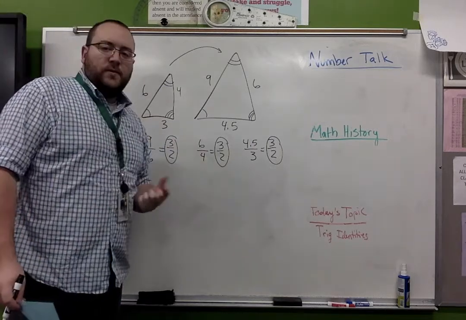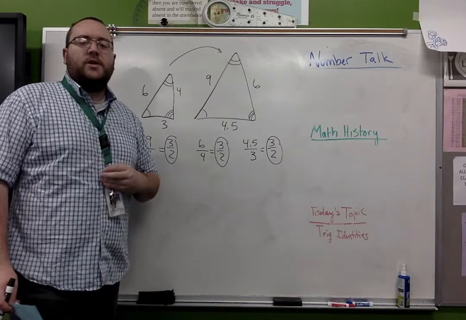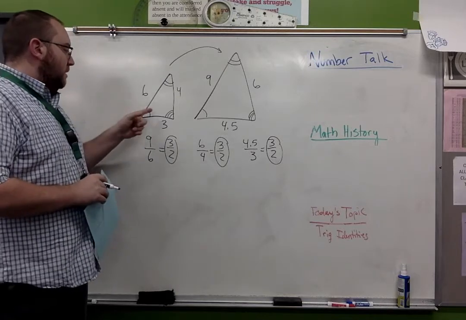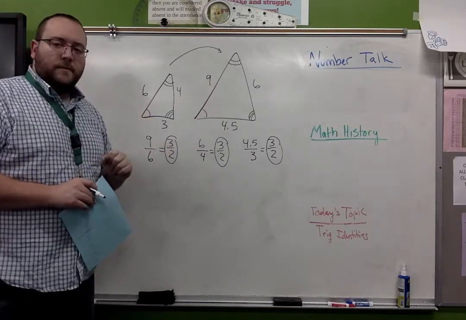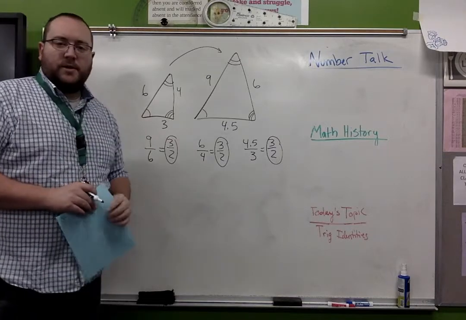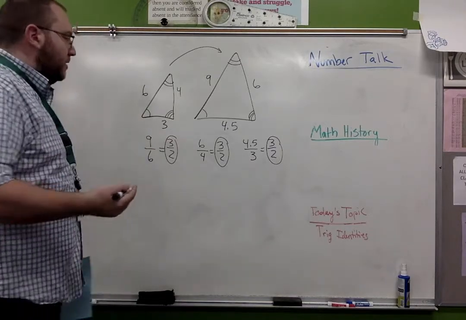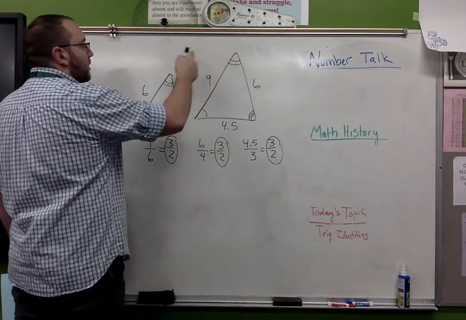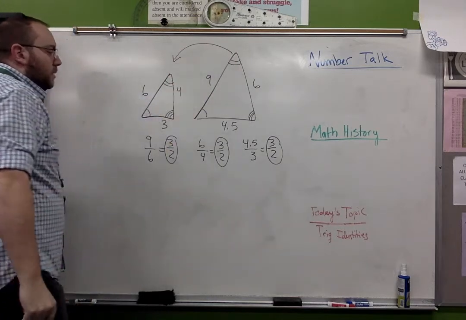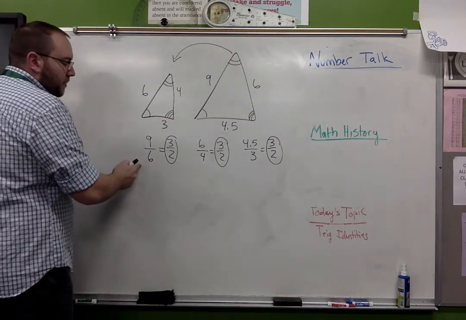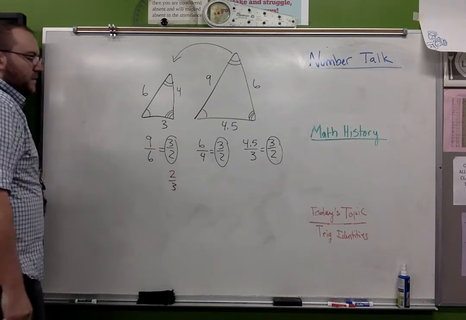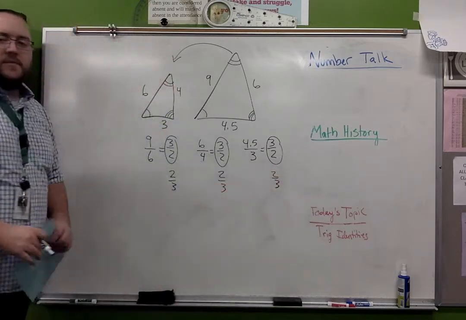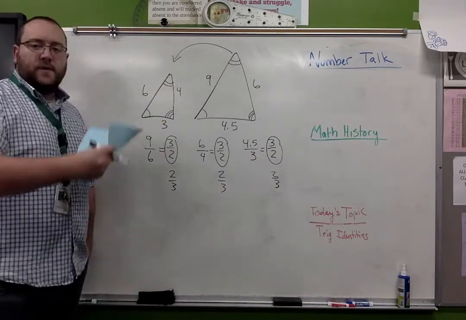Since all the ratios between the sides are equal, it's a common ratio, and that tells us that these two triangles are similar. They are similar because all corresponding angles are congruent, and all corresponding sides have a common ratio. Now, you can change orientation. What if I went from the big triangle to the small triangle instead? The only thing that changes is that these numbers flip. So my ratio becomes the reciprocal: 2/3, 2/3, 2/3. The ratio flips because my orientation flipped.